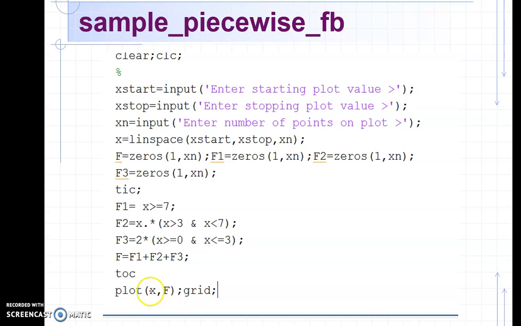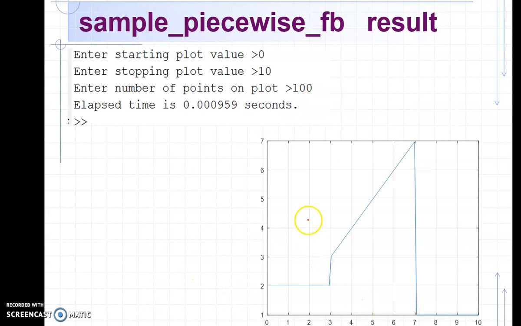since the tick. And then I do a plot, and we can see there's where I ran it, 0 to 10, 100 points, and you can see from 0 to 3 is a 2, from 3 to 7 it's linear. It's not exactly 7 because we divided it up, right? So it's going to be the next one past 7, which is like 7.01, as we divide by 100. And then past 7 would be a 0.